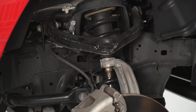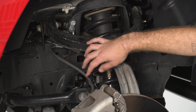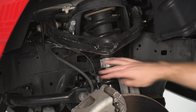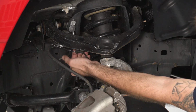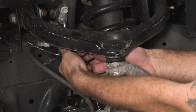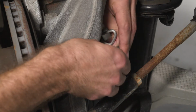So now once we have our wheel removed and access to our fender well, we're gonna go ahead and disconnect this ABS line. There's a clip that holds it into our brake line. So you can pull on that, open that clip and pop right out. And then we can follow our line up, and there's another connection here on the upper control arm that we can wiggle free. So now that we have our first two clips disconnected, we can follow our ABS line down, and it's clipped into the spindle as well. So we can just pull this one right out.